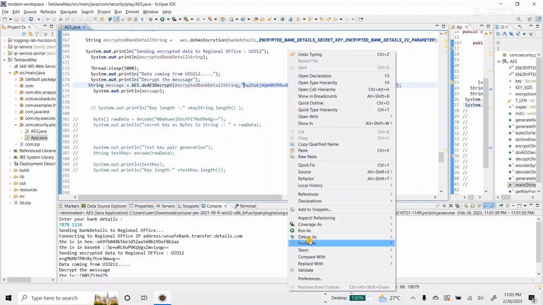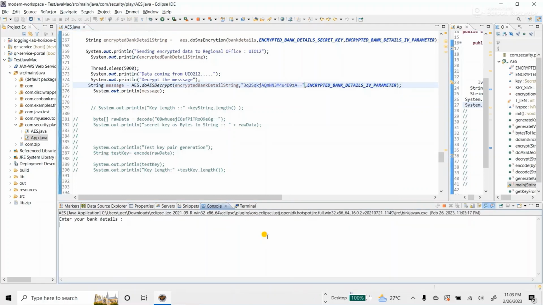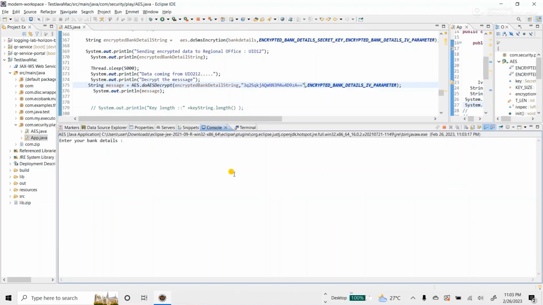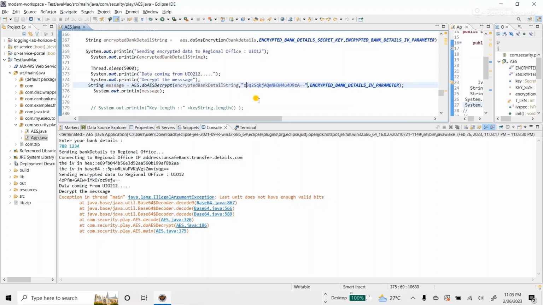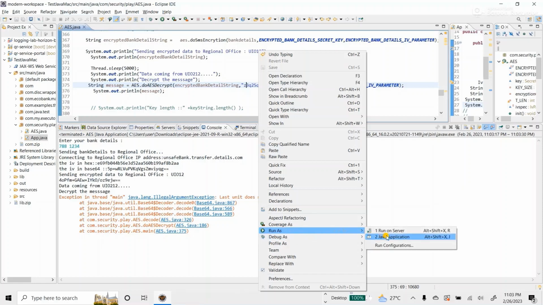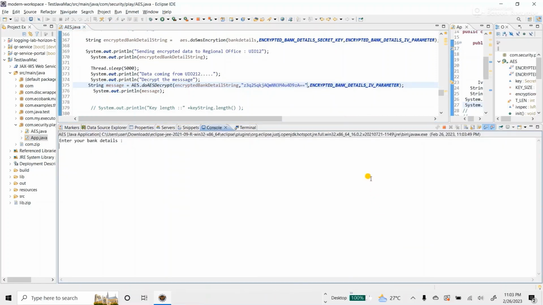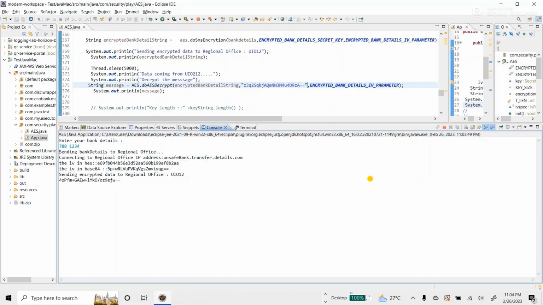The message will not be able to decrypt and will throw an exception. So you see that the last block does not have enough valid bits. So okay, it's just complaining about the bit size. Okay, fine. Let's change the bit size. There are some bytes in key size definitions for AES. No explanation will be given about it here. I'll drop an article for you to read more about that and research later. In this video we just want to understand why we are doing encryption. So let's run this again.